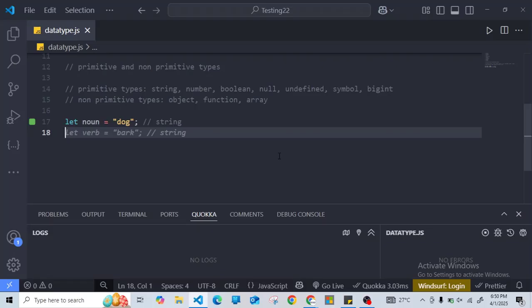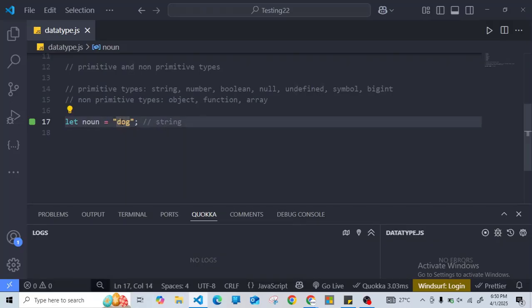What do I mean? Let's say I want to change this small letter d to j. That is a way I can mutate this variable, by maybe changing the dog to mean a jog, something like this.